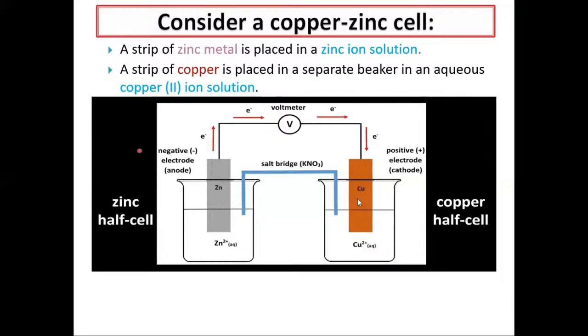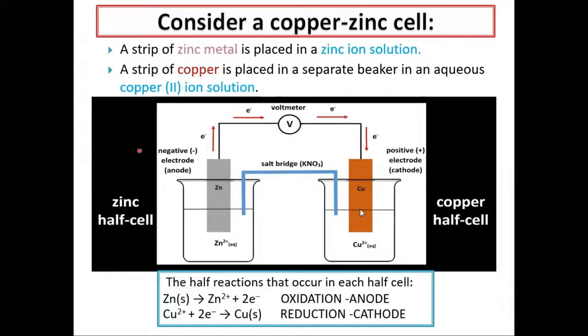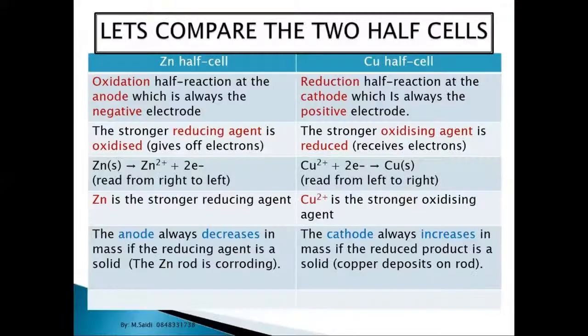We're going to look at them, and it becomes clear then it means all the copper ions have been used. So you need to know those small concepts so that when they bring the question, you are able to answer them nicely and clearly. All right, let's compare the two half cells.